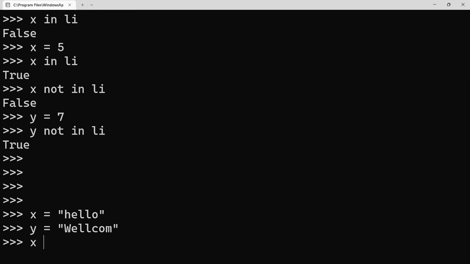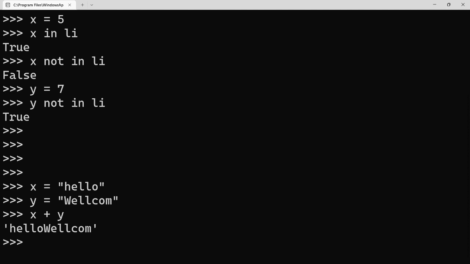If I want to concatenate these two strings, x plus y, I am getting hellowelcome. There is no space because we are not defining a space. If you want to add space, you have to provide it manually, or you can use the join method also, which we will cover in future sessions.